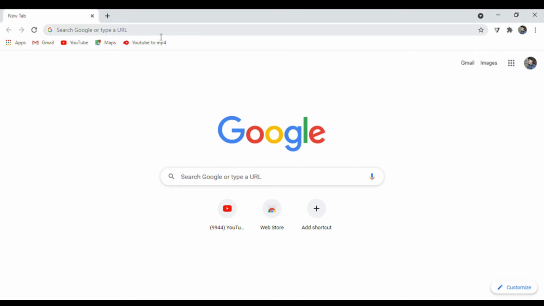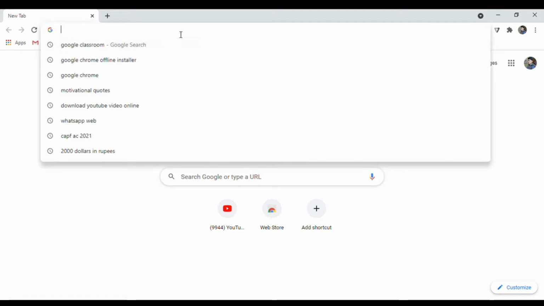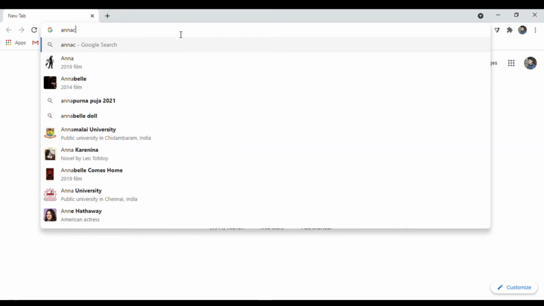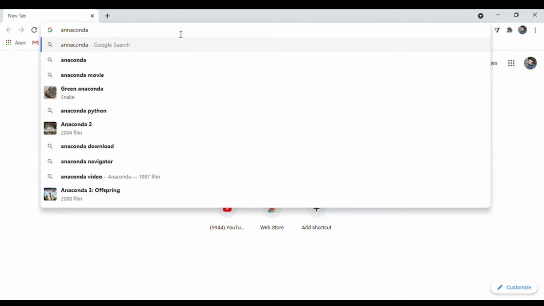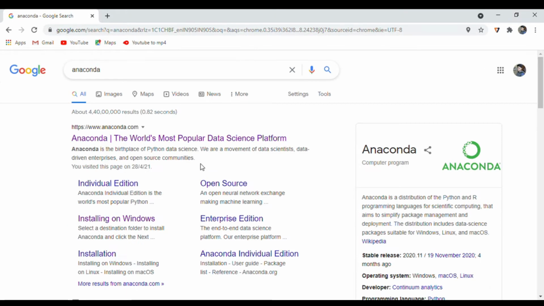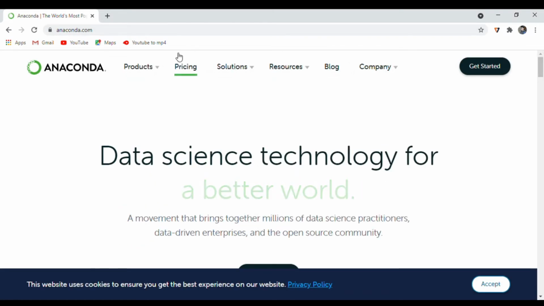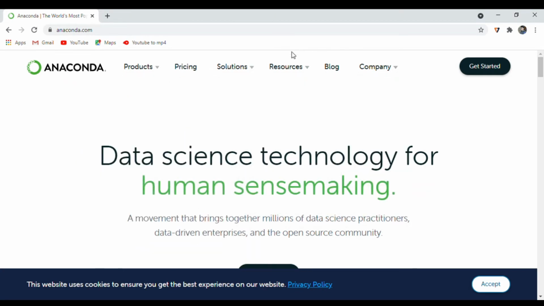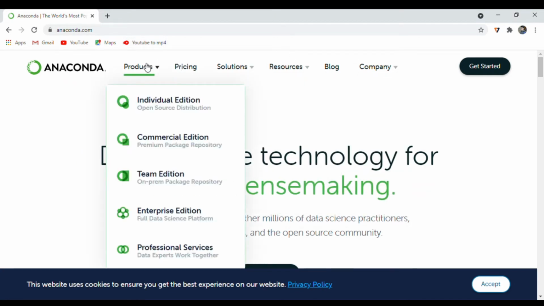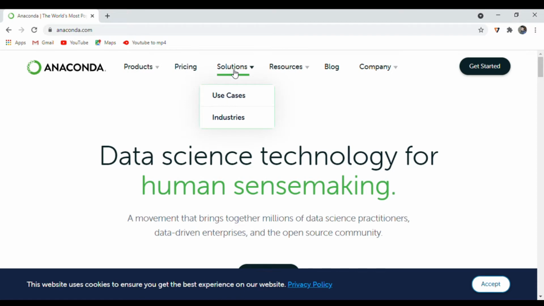As you can see, my Chrome browser has already been opened, so let me search by writing Anaconda and then press enter. At the official website of anaconda.com, at the top you can see some options like products, pricing and so on.